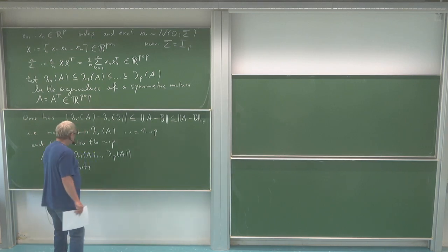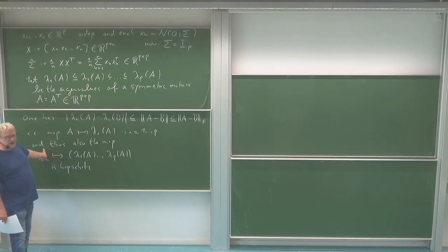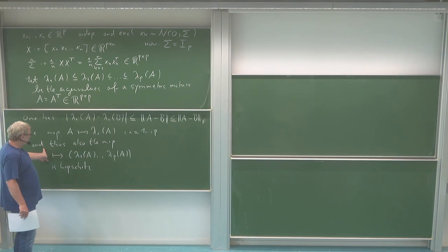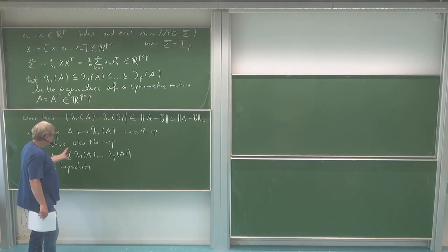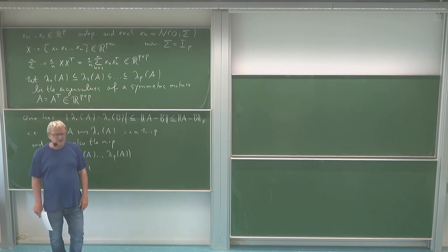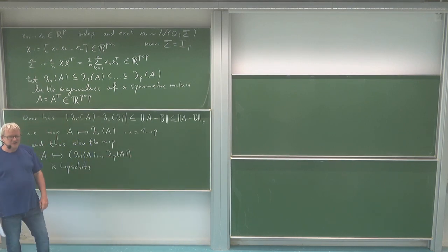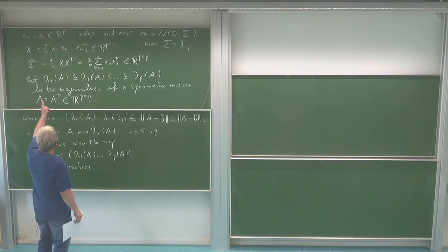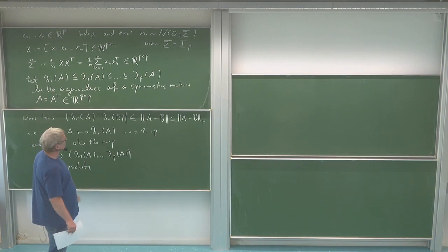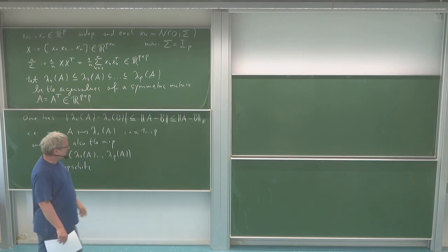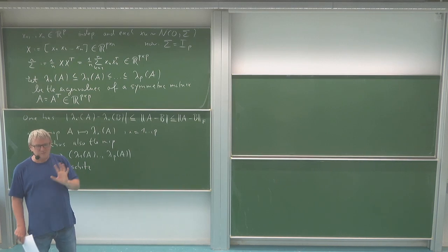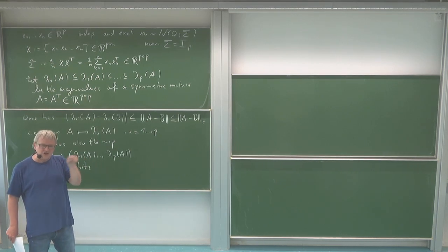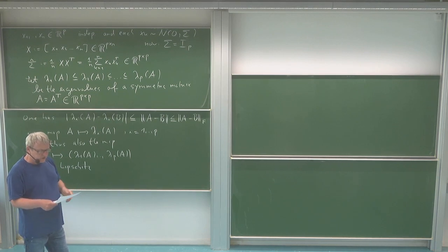Gaussian concentration would say, if the entries are independent Gaussians, then the eigenvalues have concentration. But what do I consider as A? The entries of A themselves are not independent Gaussians. A in my setting is this Wishart matrix, which is x times x transpose, and the entries of x are independent Gaussians. So I still have to see whether I can check this intermediate step, whether I can control this.